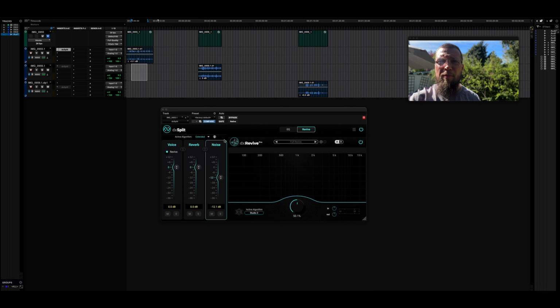And of course, you can use dxRevive Pro when you have a license for one. So I do have, as you can see, and let me just say that this little guy is my go-to denoiser and dialogue restoration tool. I rarely go and use any other stuff. It is so, so good. And it has all things in one place, and you can control every parameter you probably need to control when you're working with dialog restoration.